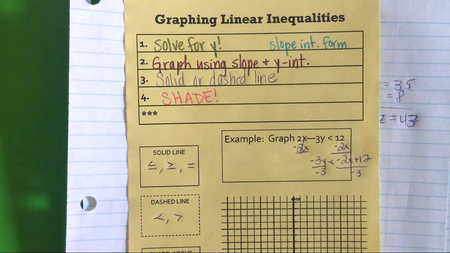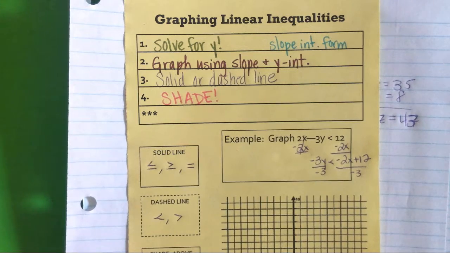But saying all that, that all depends on you not making one very, very vital mistake that you and I both know we made all the time when we talked about inequalities. Every single person in the room, including Ms. Compton, has made this mistake. And I didn't get to write it yesterday, but I'm going to write it now. What is the one mistake you can make which is going to make everything wrong? Multiplying by a negative. Okay, and what do we need to do when we multiply or divide by a negative? We have to flip the sign.